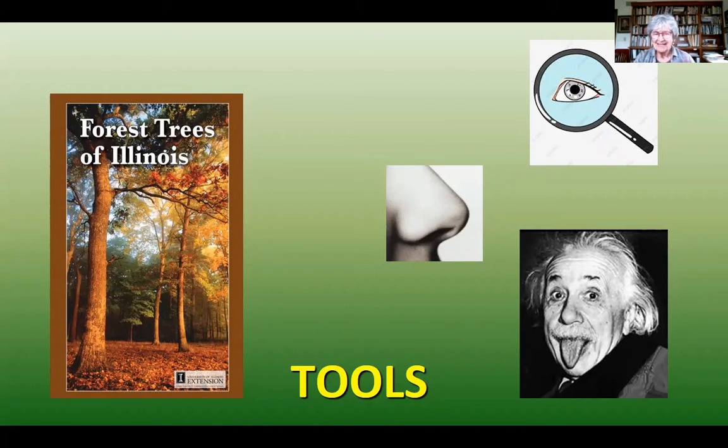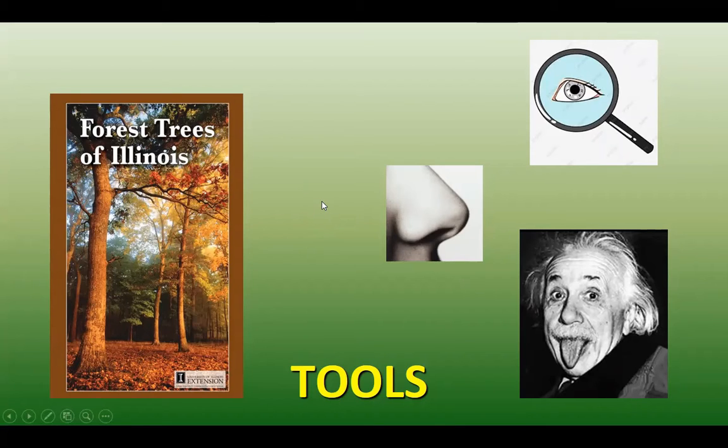Okay, I was going to tell you a little about the tools that you've got for identification of trees. You know, the most important one is vision, observation. You can look at all the different tree parts, including the full shape of the tree, which for some trees is very, very indicative. There are a few things that you can smell as a little different. I suppose it's possible also to taste a few things, but I wouldn't suggest that just in case you ended up tasting poison ivy or something terrible like that.